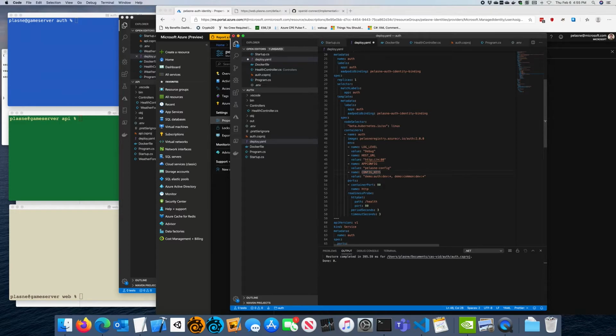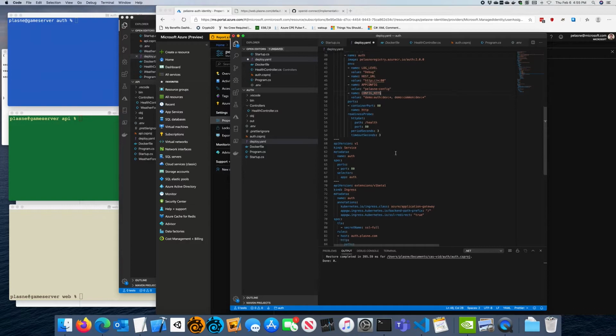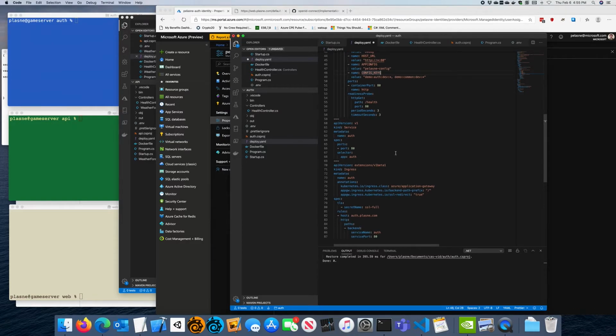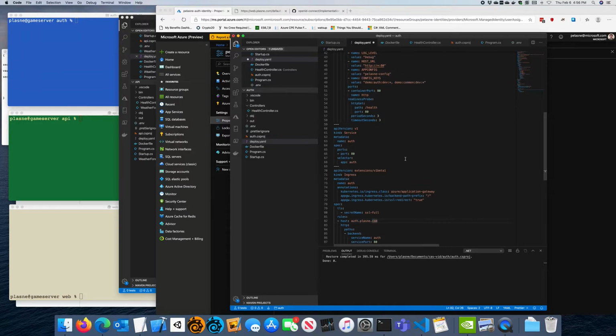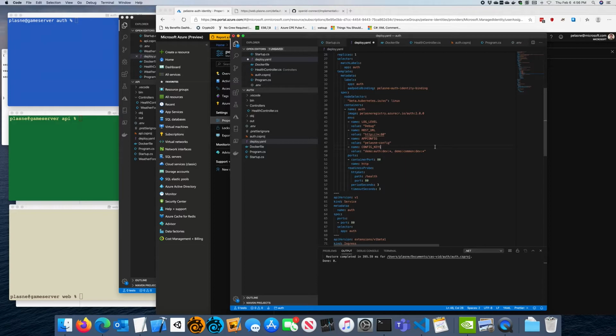So we're going to go into debug mode, we're going to host on port 80, we're going to hit our app config instance, and we're going to use all the keys that are coded for demo auth dev, and all the keys that are coded demo common dev. And I think everything else in here is pretty much fine. Yep. My host name is correct, and the SSL cert and stuff, you would change those for your environment. Okay, so we're good there on the auth.